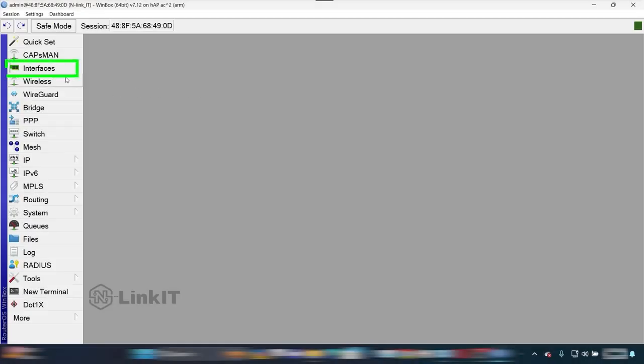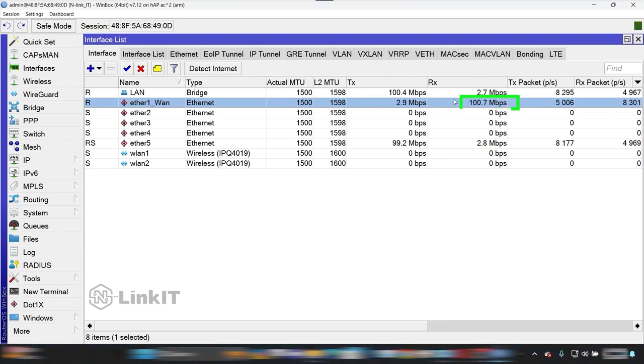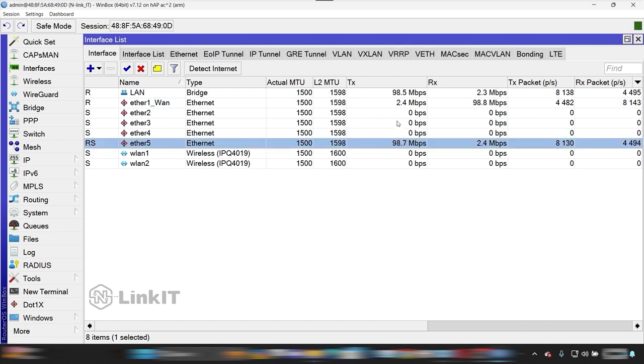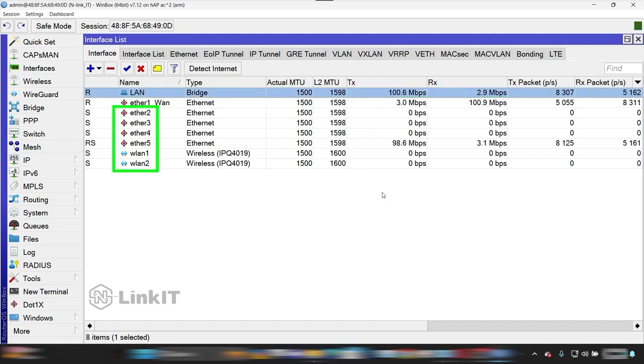And if I go to my Mikrotik router under interfaces, you can see that through the Ether1_1 interface, I have a reception of about 100 megabits per second, which is the current consumption on Ether1_1 due to the operating system download. And on Ether 5, which is where the request is coming in, TX shows 100 Mbps as well. On the LAN interface of the bridge, I'll check the total consumption for Ether 2, 3, 4, 5, WLAN 1, and WLAN 2.